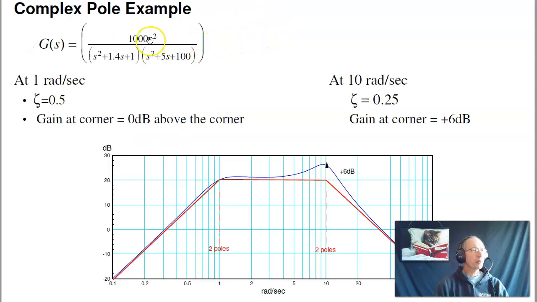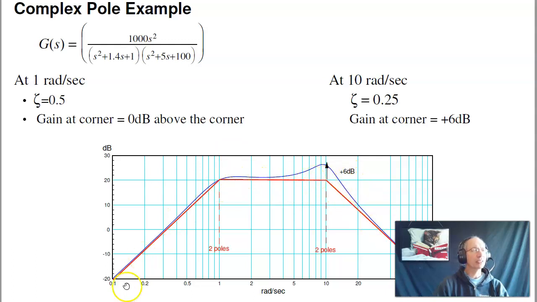As an example, suppose I had this system. Plot the gain versus frequency. In MATLAB, I would just throw it in MATLAB and I get the blue curve. For a straight line approximation, what I would do is I've got 2 poles at 1, 2 poles at 10. As s goes to 0, I have s squared. So the gain starts increasing at 40 dB per decade. That's the s squared. At 1 radian per second, the slope drops by 40 dB per decade. Then at 10 radians per second, I drop another 40 dB per decade.